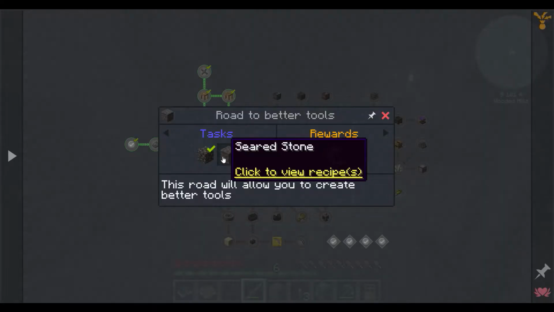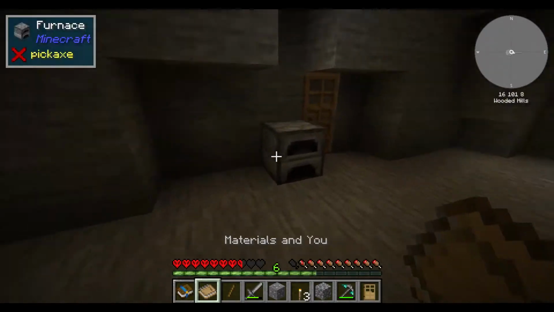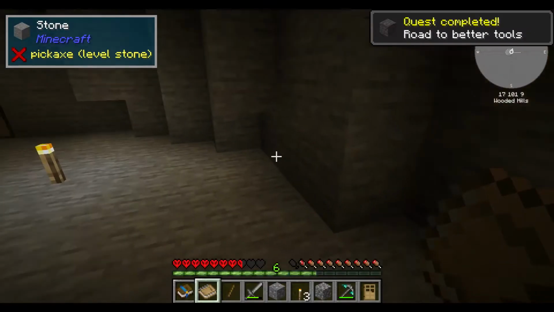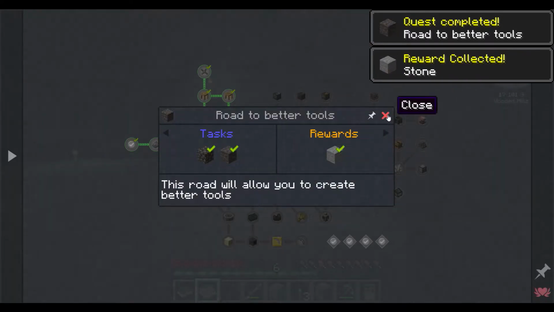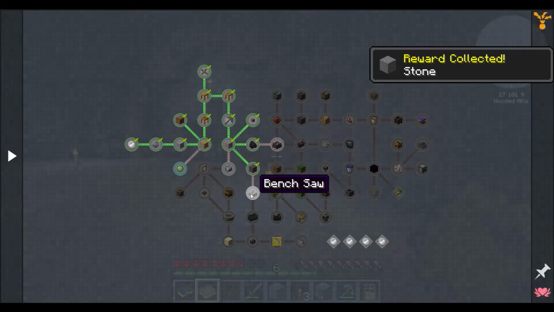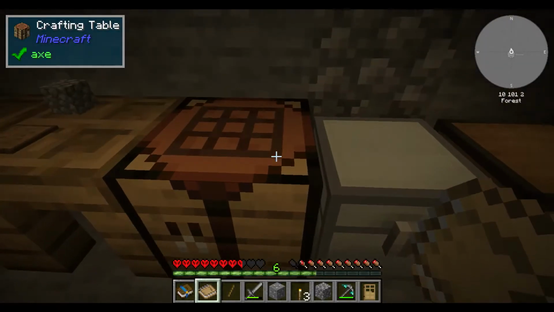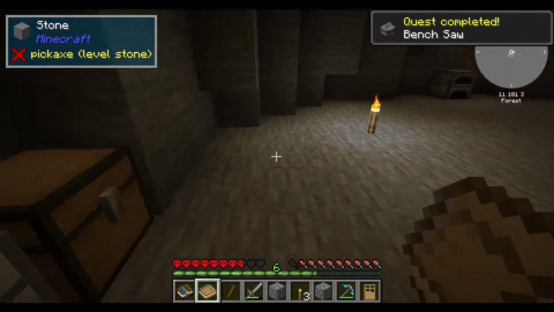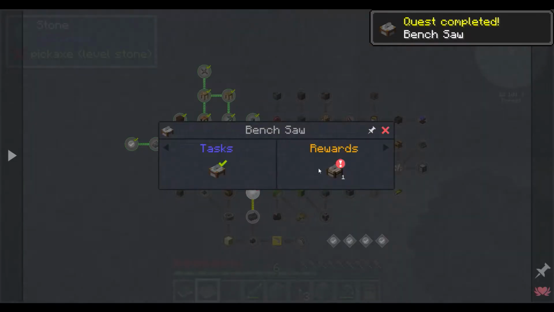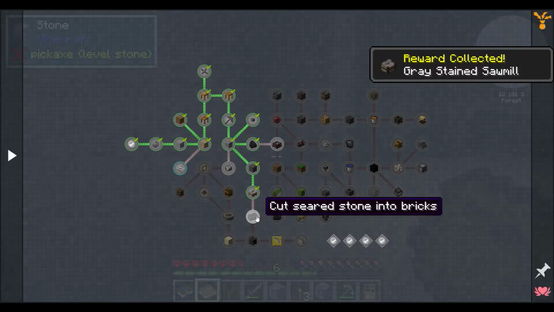So we need to sear some stone, which we've done. And that gives us some normal stone, which is a bit disappointing to be honest. But we can use it to make the bench saw. So we need that and these. That gives us a bench saw, which is going to give us a different kind of sawmill.